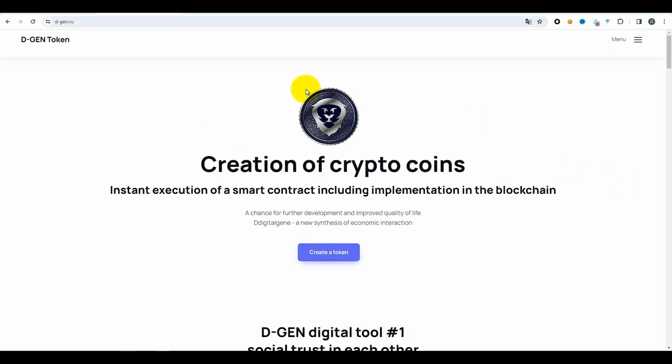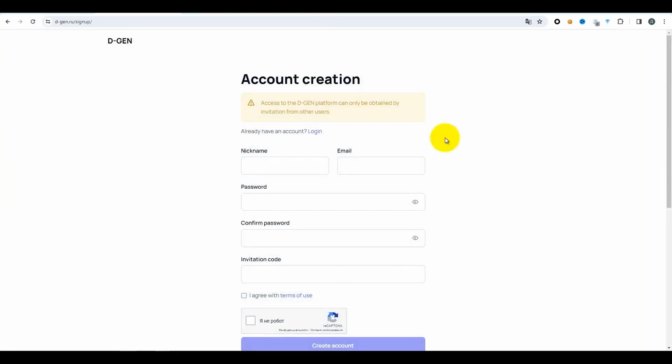Before you start creating a token, a Cyber Exchange card, and actually the Cyber Exchange itself, you'll need to register on the platform here. Register by clicking the create a token button. There's this big blue button right here. It redirects us to the registration page. Here you'll need to provide your registration details, meaning let's come up with a nickname here. Specify an active email, and an active email is a must, as you will need to follow a link from an email to verify it.